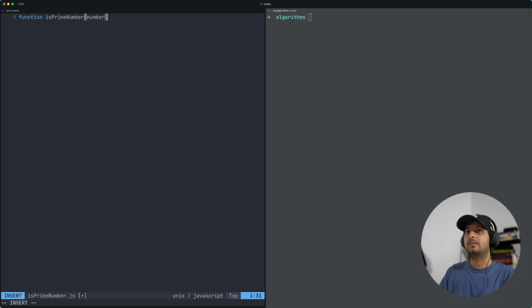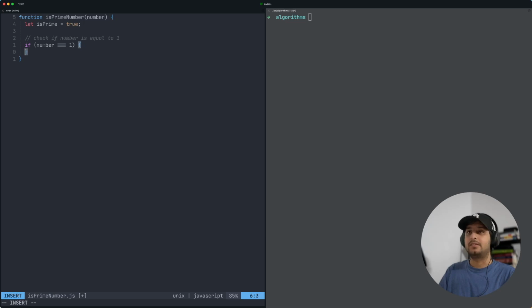and we are going to get our number as the first argument. So what we are going to do is add a flag over here called isPrime and set it to true. First thing we're going to check is if the number supplied is 1. So simply we can add that logic here. Number is equal to 1.